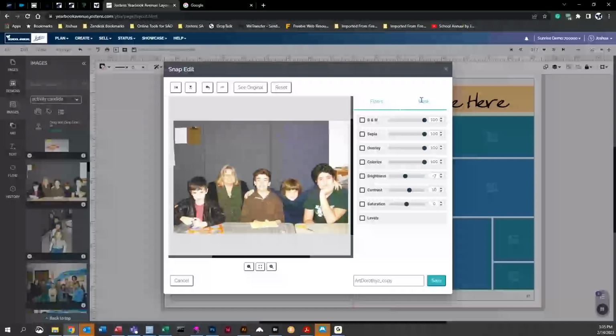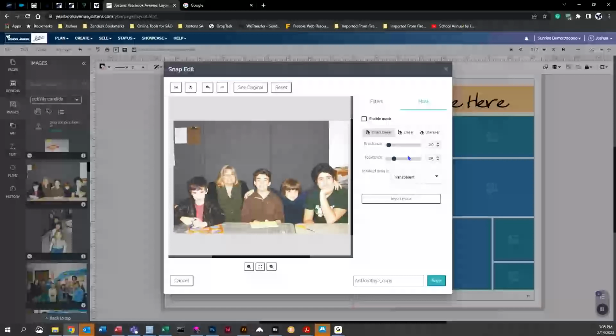And then next over here, this little tab right here is mask. So here we're going to talk about another way to get rid of all this empty space right above it. What you can do is make sure this mask area says transparent. Bring the brush size up a little bit more, and then you can just paint all that out. It's easier just to click on erase, because then you can just clear all this out right here, and you can adjust the brush size so it's a little bit smaller so you can get into these little finer details. Once you do that, you can hit save.